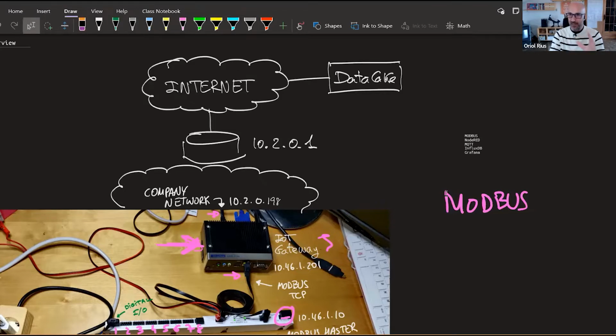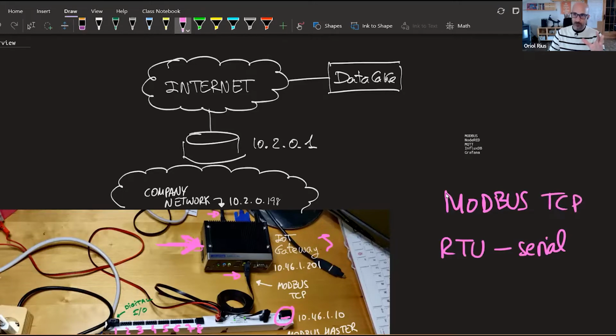So take care with Modbus, because it is a protocol that comes from a long time ago, where we used RTU, a serial protocol for exchanging data directly with the memory of legacy devices. We have Modbus RTU, which is the legacy one, and Modbus TCP, which is also legacy, but which allows us to move the data on top of a TCP/IP network.